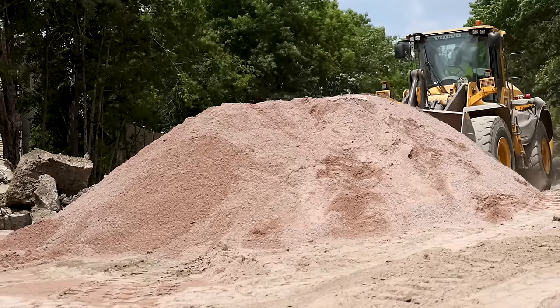We've got the pipe all wrapped and the old pipe ripped out. Now we can start backfilling our hole. And for this project, we're going to use a special manufactured sand that's going to get good compaction for the new road.